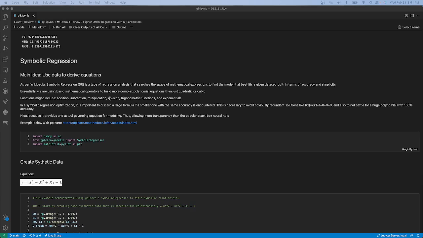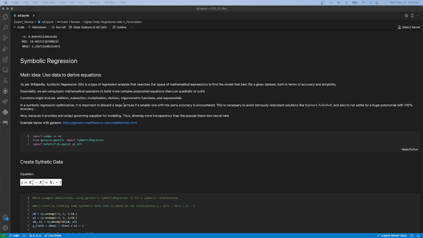For example, if x plus x squared minus 5 fit the data well, and then you had y equals x plus 1, and they fit the data equally well, then we're going to prefer the formula with the smaller amount of terms because it's simpler. And if they both do the same thing, then why do we need all this complication? That's the idea. You just generate a bunch of formulas and you find the ones that fit the data the best that are also the least complicated.